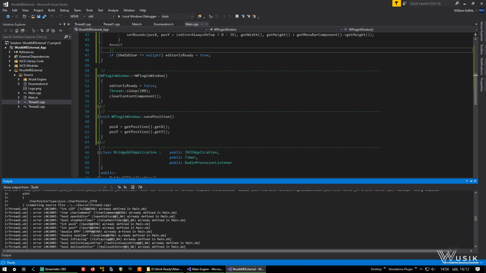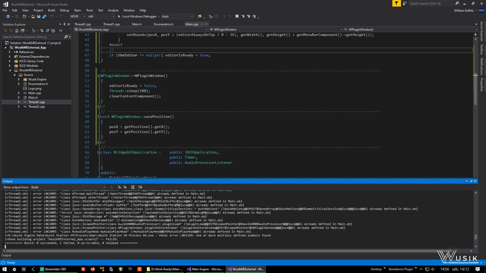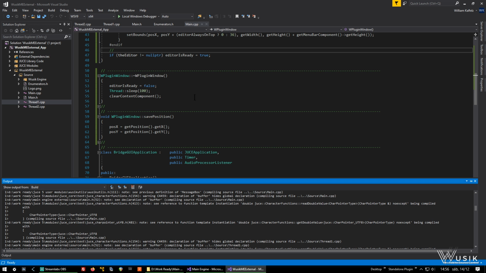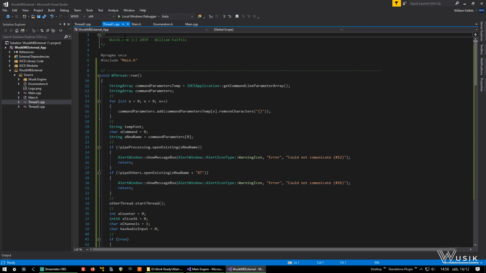Complaining. Thread 1 object, thread 2 object. Because I'm already calling the main H file, header file, that is.